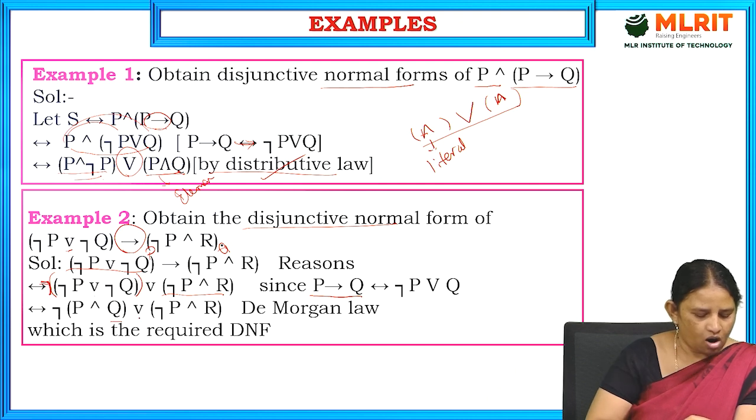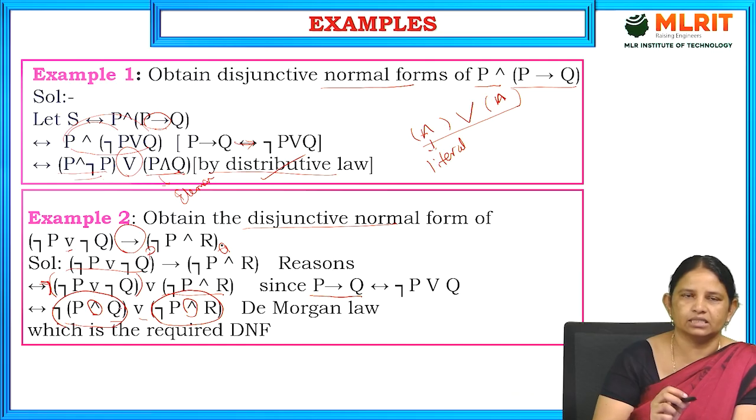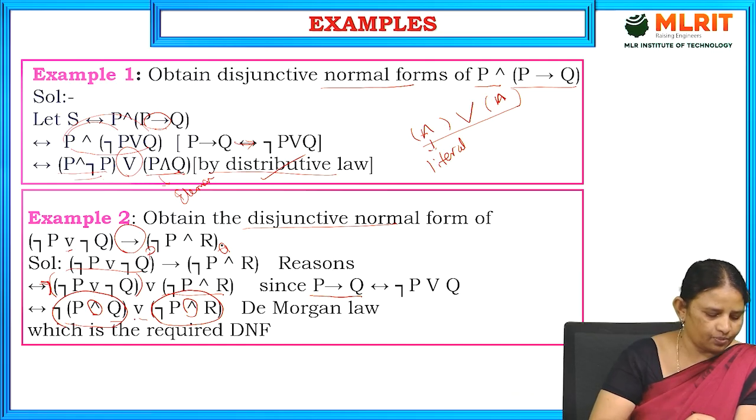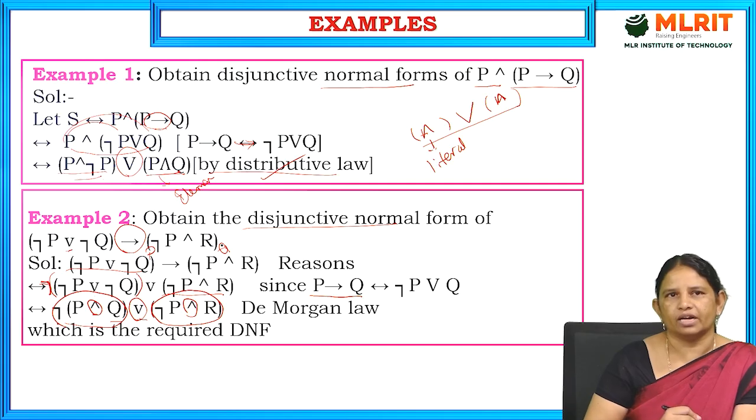Or what is the next proposition? Negation P or Q. Apply the first thing and the second thing. Please observe the first one and the second one. This is the product. These two products are called letters. These two letters can be combined by using the symbol called sum. So this is called a sum of elementary products.